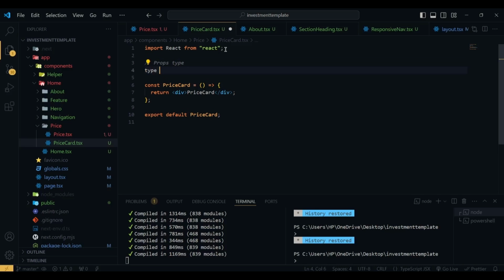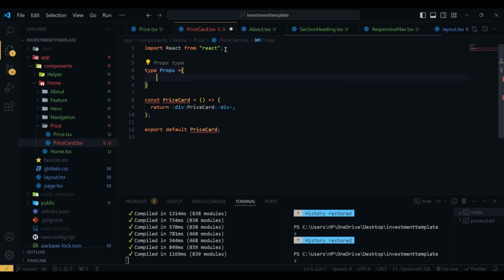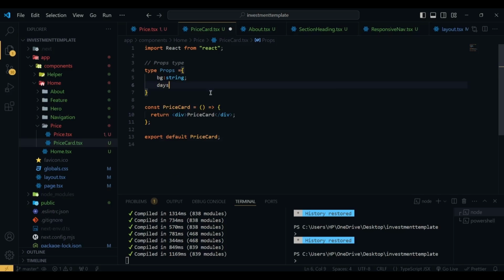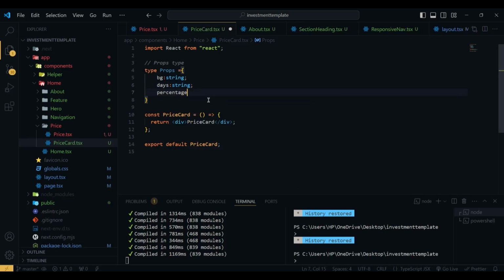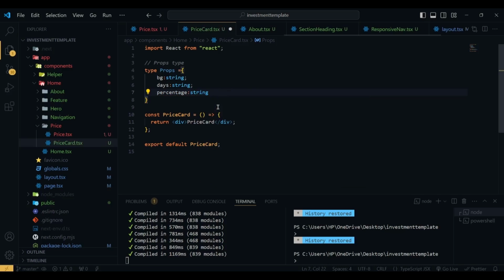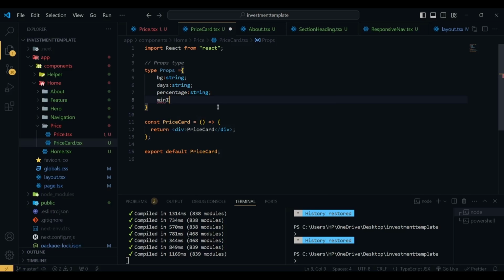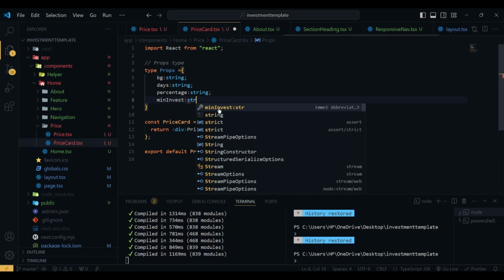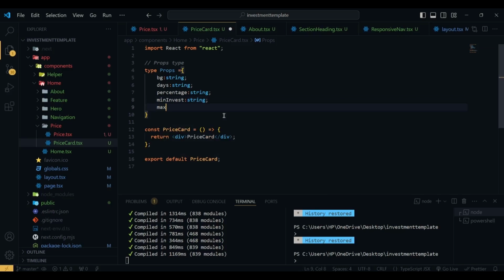Here we are using type props, and here we are receiving background as a string, then we are receiving days as a string, then we have percentage, which is type of string, then we are receiving min invest, type of string, and then max invest, which is type of string.